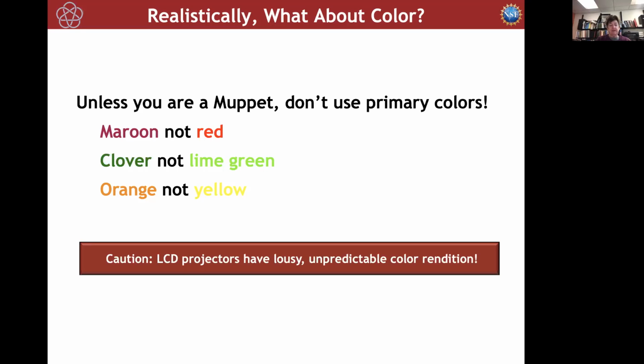Now, the one thing you have to be very careful with, and if you have not given a lot of talks, you may not figure it out, is that LCD projectors just suck, okay? And when you go to give a talk at another university, guaranteed that projector is going to suck worse than anything you have ever done. Clark 700 used to have the world's worst LCD projector, and I actually paid to have it replaced because it was so bad. So the colors that you see on your laptop are going to bear a very vague resemblance to what you are going to see out on the screen.